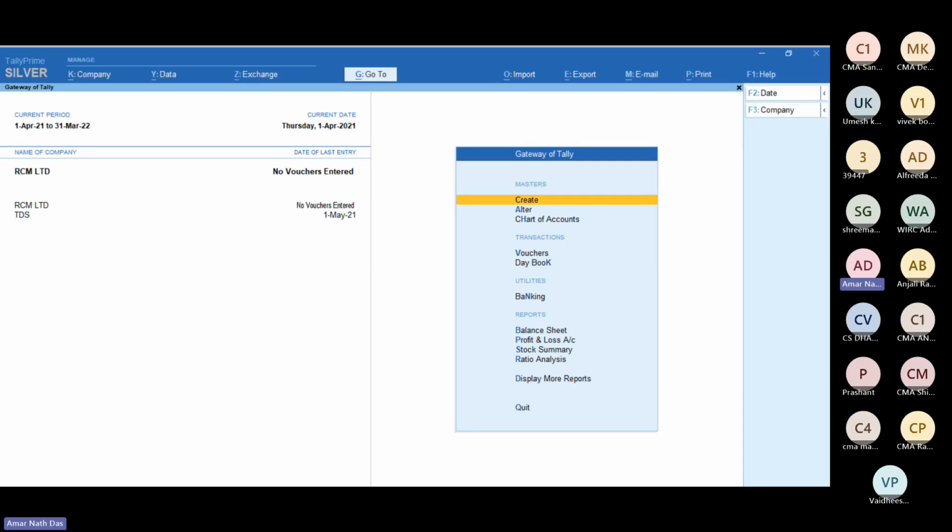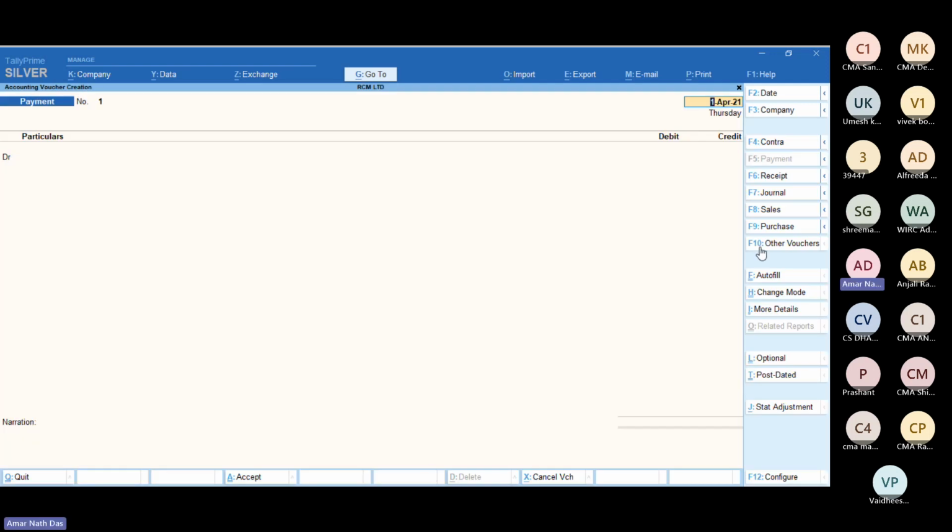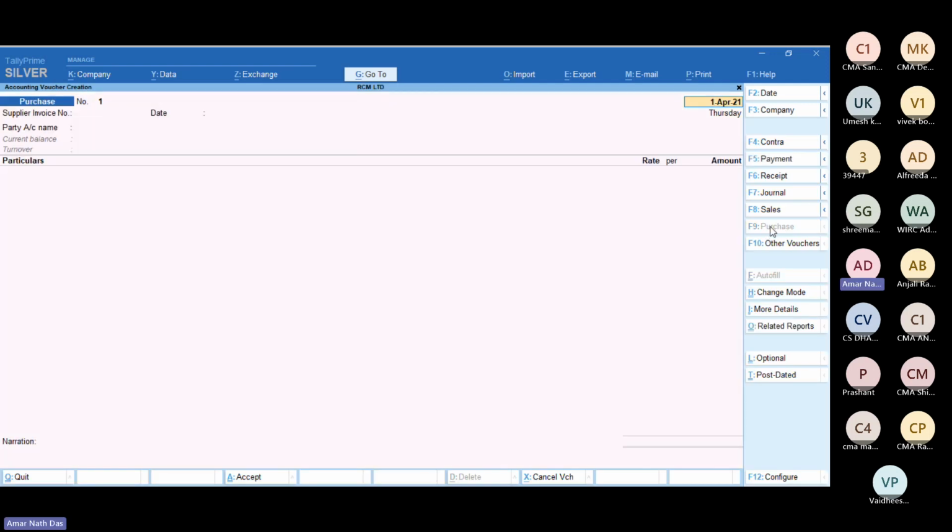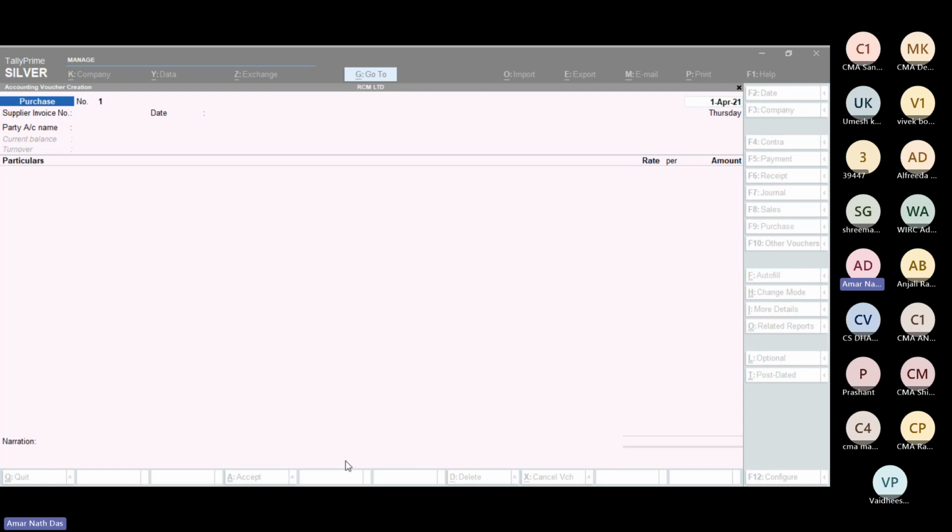I try to pass the voucher entries. So this is Vouchers from the Tally dashboard. Then the next step is we have to press F9 for purchase voucher. If you take a look at the question or on your snap, you will find the date has been mentioned here.